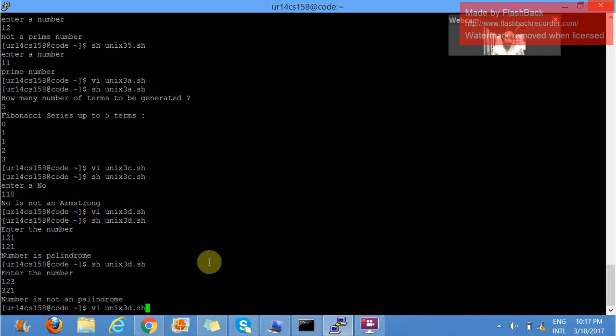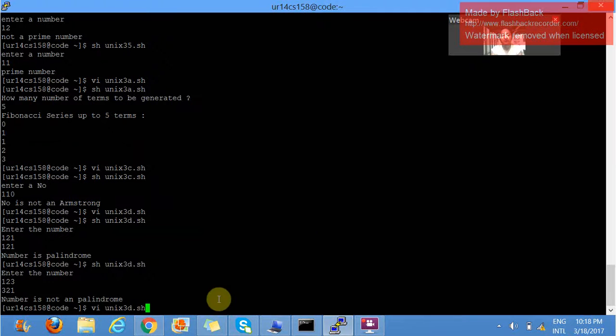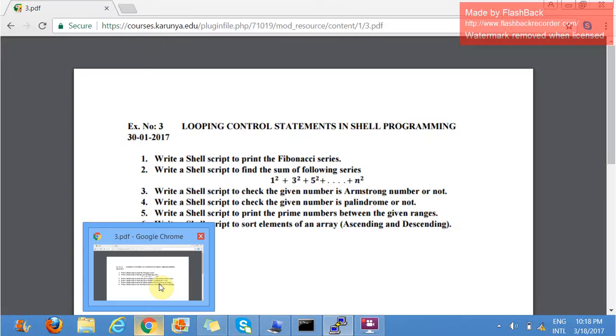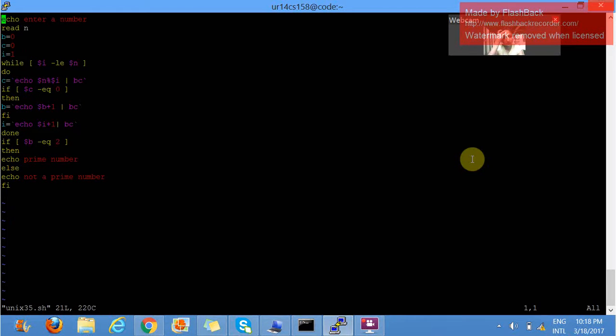So this is my palindrome program, and the next program is to print the prime numbers for a given number. First I am getting a number and reading it in n.